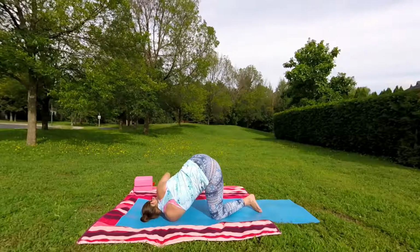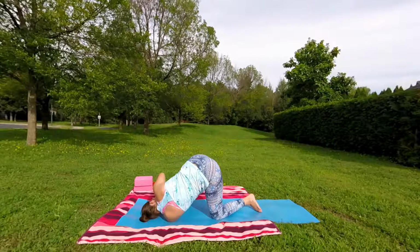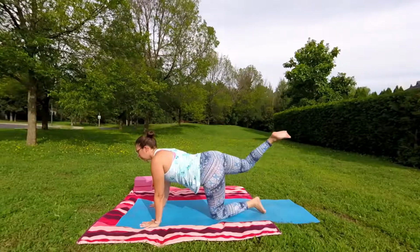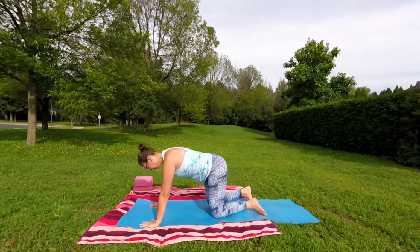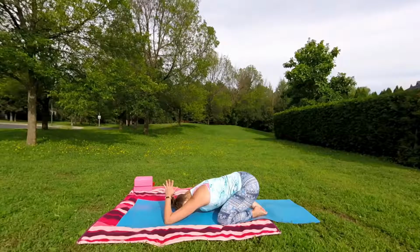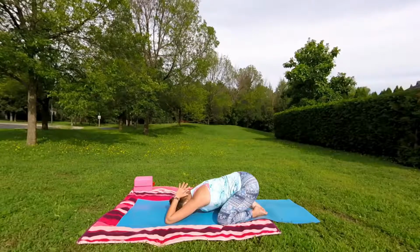Inhale, lift your left arm up overhead. Exhale, thread it through underneath your body, coming up onto your right fingertips. Push into your fingertips and lift back up. Extend your right leg out behind you and come back into tabletop pose. Let your knees go wide, big toes touch, hips go back, child's pose. Bring your forehead down to the mat, bend your elbows, bring your palms together in prayer position, and bring your thumbs to the back of your neck.